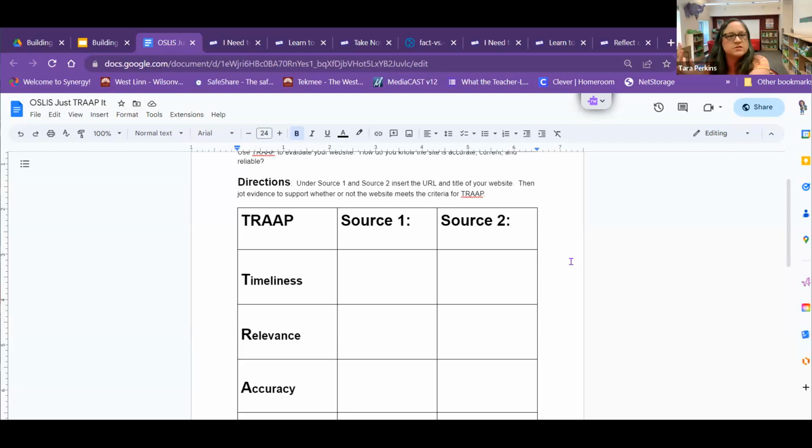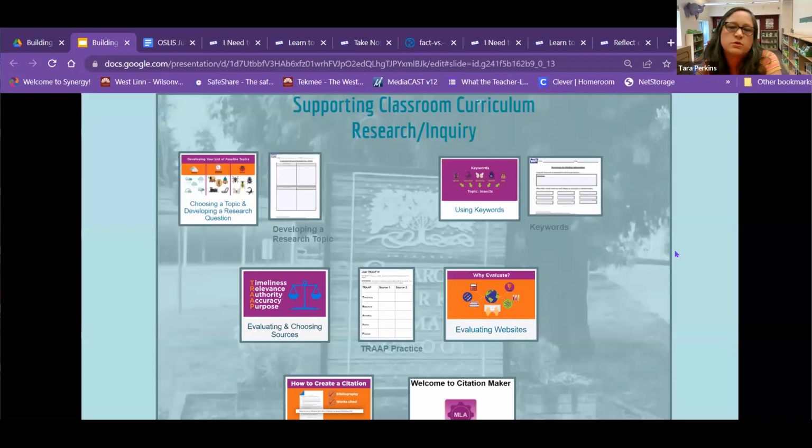And then I share some websites they practice independently, which is why if you're going to be working with teachers, pulling it together in one quick resource for them, super helpful. And OSLIS does an amazing job of just laying things out by step that you might find helpful.